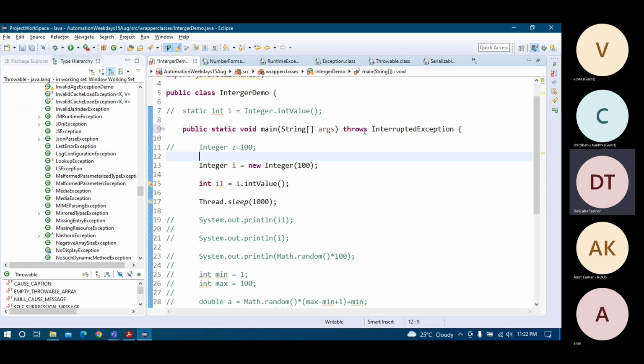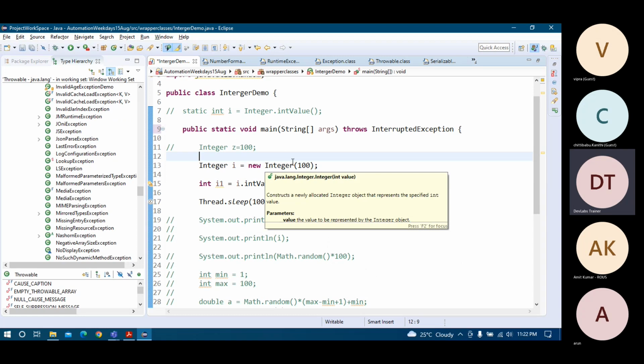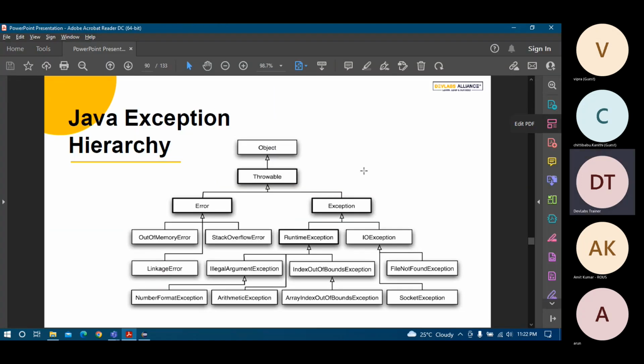This is an example of checked exceptions, right? So that's why I have given this, because unchecked exceptions occur during runtime. So those exceptions are called runtime exceptions. The parsing exception came that time, the number format exception. You remember earlier it was not showing any issue, but when I executed, that exception came. It means whatever number I have given is not in the correct format.